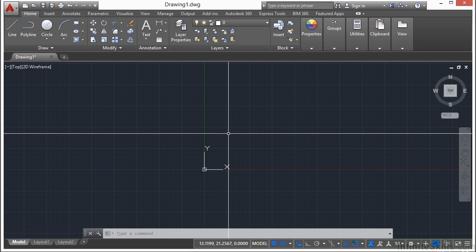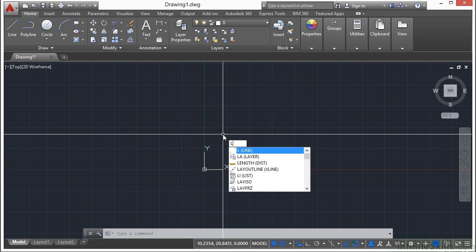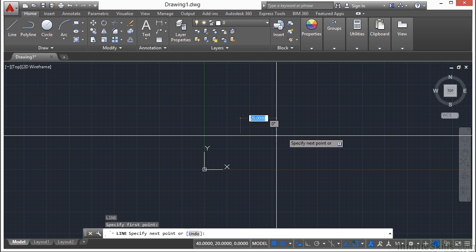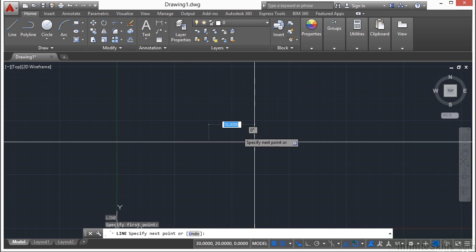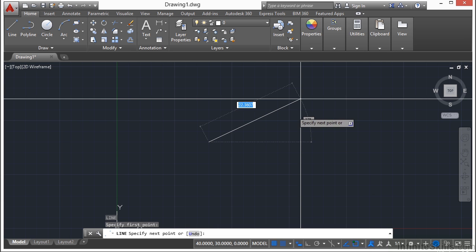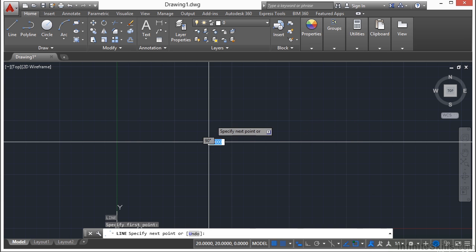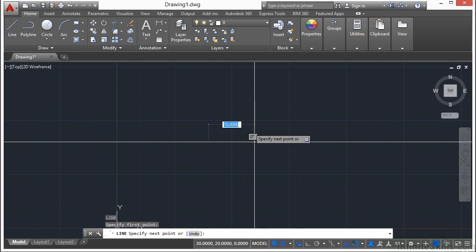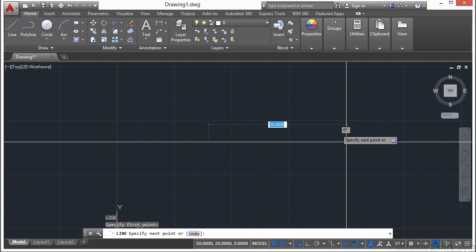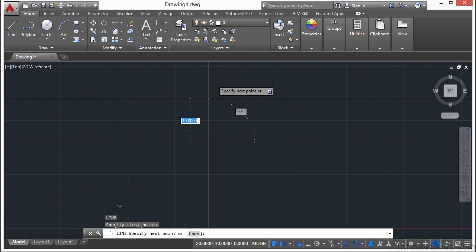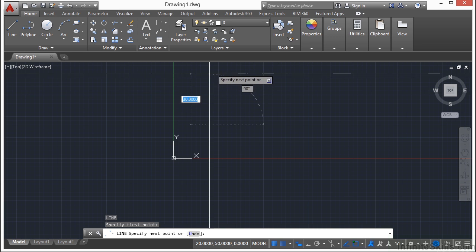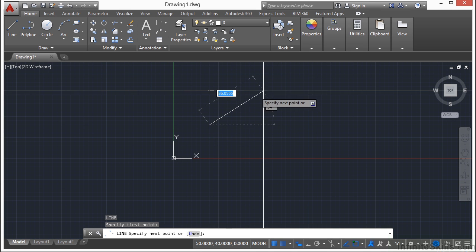And when I zoom out, you can see it a lot better. And you can really see the snapping when you start the line command, for example. So if I start to left click, you can see as I move my cursor, everything is snapping in increments of 10. So if I go left or right, it's going at 10, 20, 30, etc. If I come straight up, it's going at 10. I just zoom out a little more, 30, etc.